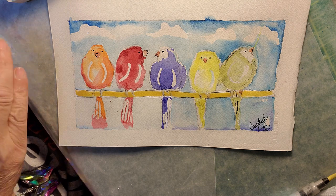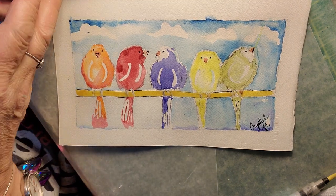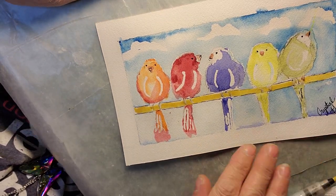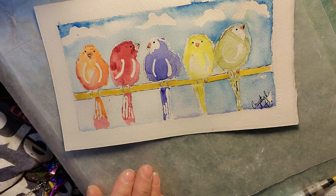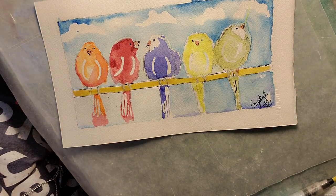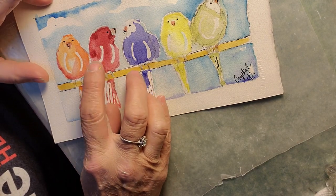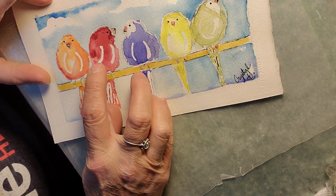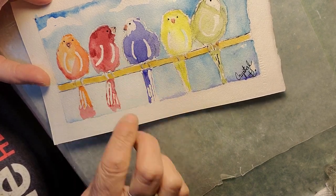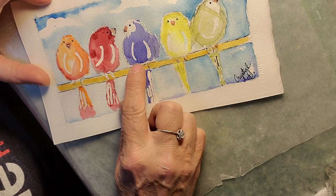So we're pretty much done with the paints. Just going to set those to the side. Put you on pause for the last time, and come back and draw the claws and give you a look at the finished product. Okay, last thing we got to do is take off our masking fluid from our little toes of our birds.